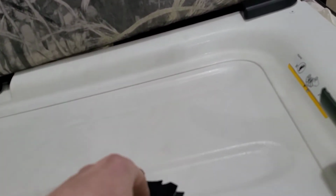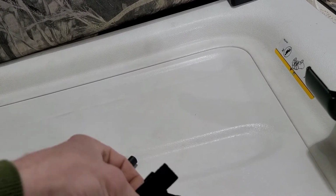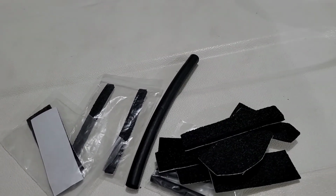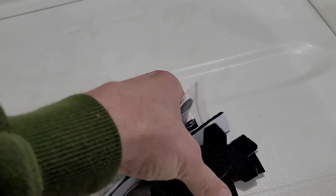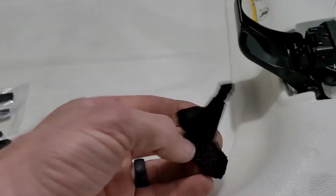So anyway, thought I'd give you a little update on that. Please don't consider this an education in any way, shape, or form. This is just for entertainment purposes only, of course. I'm sure you've heard that a few times. But anyway, it's a good place to get the right pieces and get the gaskets replaced yourself.